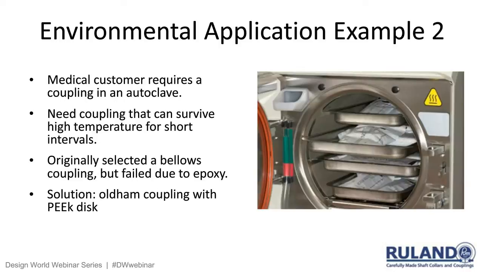Number 2, medical customer requires a coupling in an autoclave. Need coupling that can survive high temperatures for short intervals. Originally selected a bellows coupling but failed due to epoxy. Our bellows couplings, by the way, are epoxied together, so if you do exceed the temperature limit, you will soften the epoxy. You'll get a coupling failure, you will. And again, an Oldham with a PEEK disc was a good choice for this solution as well.